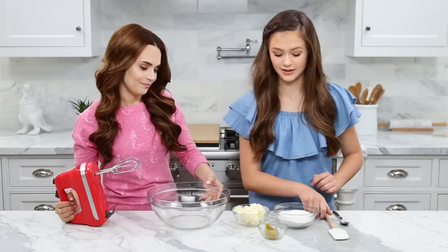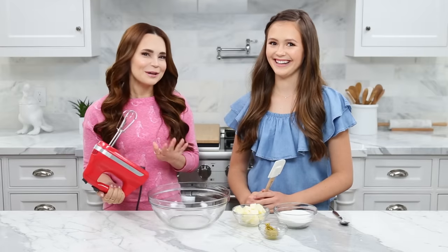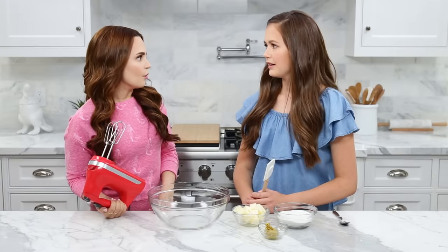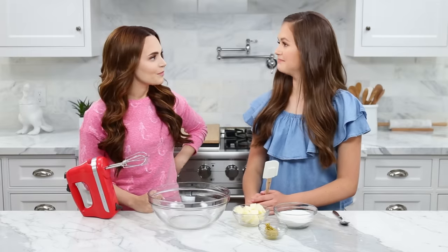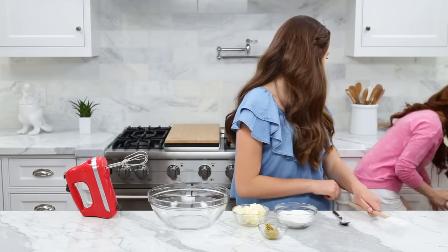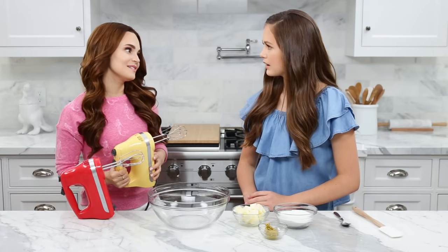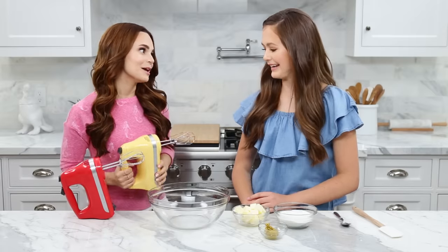Ooh, I like that mixer. It's watermelon colored. I like watermelon colored. I fell in love with this. They're coming out with so many cool colors. I know. Have you seen the mint one? No. Oh my gosh. There are mint? Like beautiful. Oh, they're beautiful. Do they have these on Just Add Magic? Yeah, we have a yellow one. I have a yellow one. No way. We need to use it today. Yes. Oh my gosh, where did I put it? We have to use it, girl. I got one of these as a backup because I bake a lot and I have blown a motor before. No way. It's perfect.